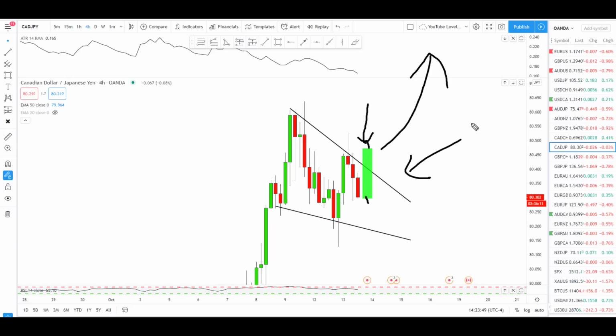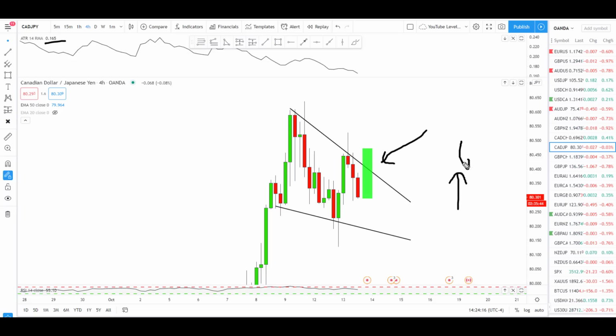That's the second way I like to use the ATR indicator in order to have an objective rule for a strategy: on breakouts. I want my breakout candle to be at least one ATR or more. Let's do that one more time. For this flag pattern breakout or any type of breakout strategy, I like to see momentum on my breakouts. An objective way to qualify momentum is to use the ATR indicator. If we are above 16 pips, which is what the ATR is right now, or above 1 times ATR, then that tells me that we have momentum. We have to be at or above 1 ATR with the candle itself.